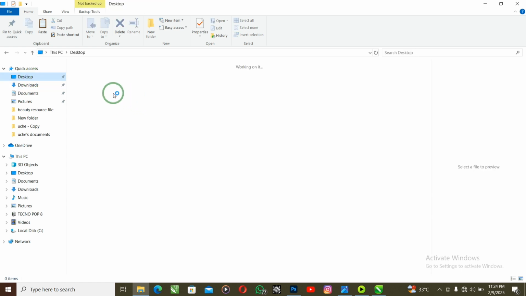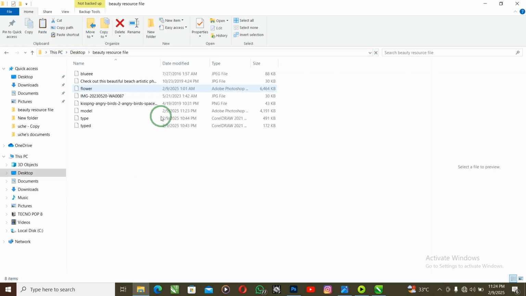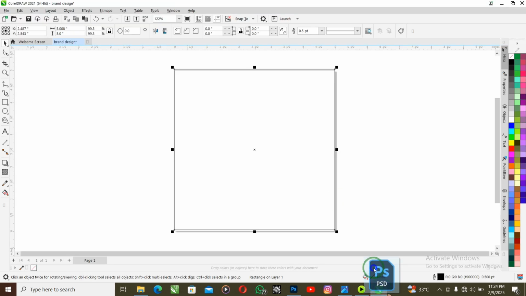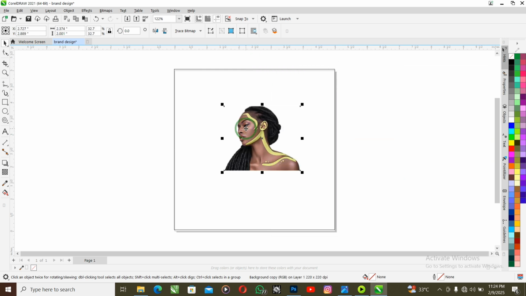I'll bring in my resource file, so I have to move down to the resource file template and bring in my resource file. So I'll start with the lady first. I have to adjust the lady to fit the particular size I need.